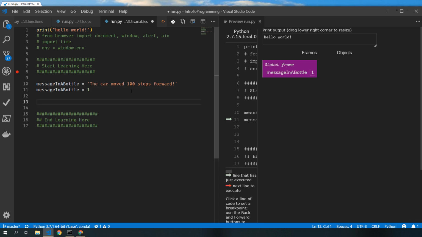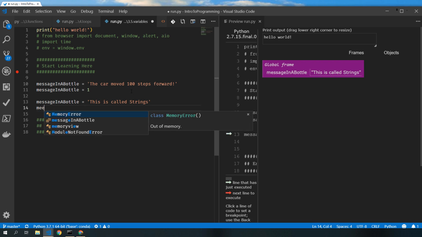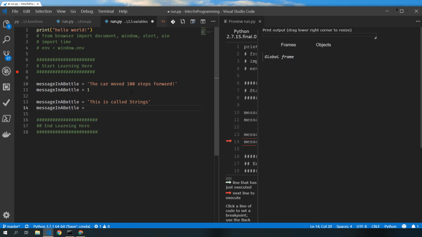Here are some examples. We can place numbers in variables, so 2, 3, 4, we've already seen that, and we can put something called strings, or textual representation of sentences or messages, just like we did with the last sentence, and we call those strings. We can also put in something called booleans, which can be one of two things, either a true statement or a false statement. True and false statements are used widely in programming, much like in real life, to represent different states that the program is in, or statements are evaluated to. This color is green, true or false. This message has more than 3 words, true or false. This variable has a number in it, true or false.